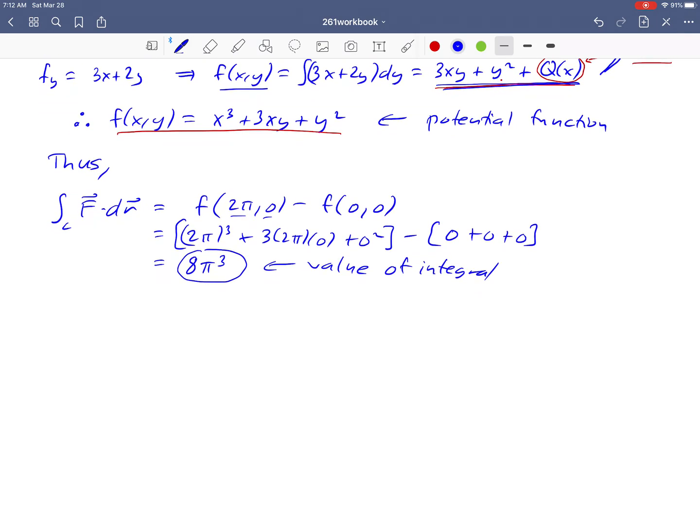I do want to make one final comment here, just as sort of an afterthought. You might have noticed in the original statement of the problem, they gave us a path, said that the path was y equals sine of x, starting at 0, 0 and ending at 2 pi 0. I just want to draw that briefly so we can visualize the line integral that we calculated. So we started here at 0, 0. Here's 2 pi 0, and the sine function kind of looks like this.